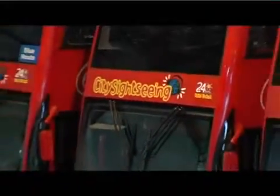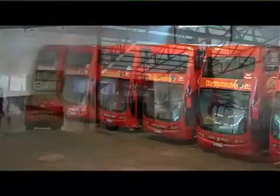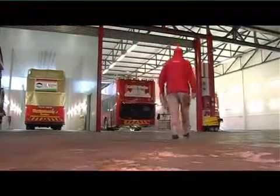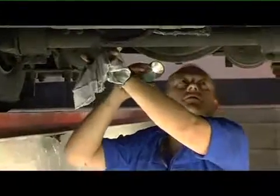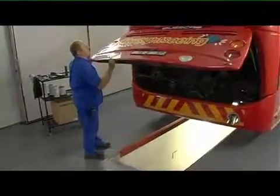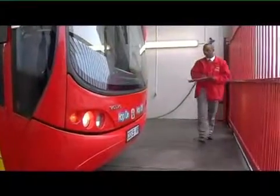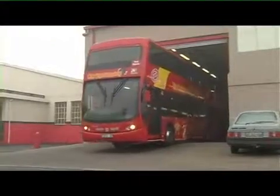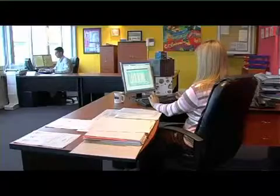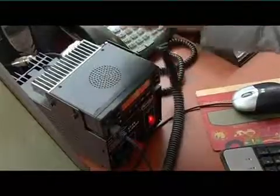The fully equipped bus depot houses our entire operation under one roof, thereby extending the useful life of our buses. Our maintenance facilities include a dedicated spray booth, a full workshop, and a wash bay. Our team of dedicated technicians is headed up by our workshop manager France Vice, and between them they are able to successfully tackle all maintenance and repair issues of our fleet. Our depot also accommodates our entire operations team, accounting office, and marketing department, and from this nerve centre we can track our buses live and are in constant communication with them via two-way radio.